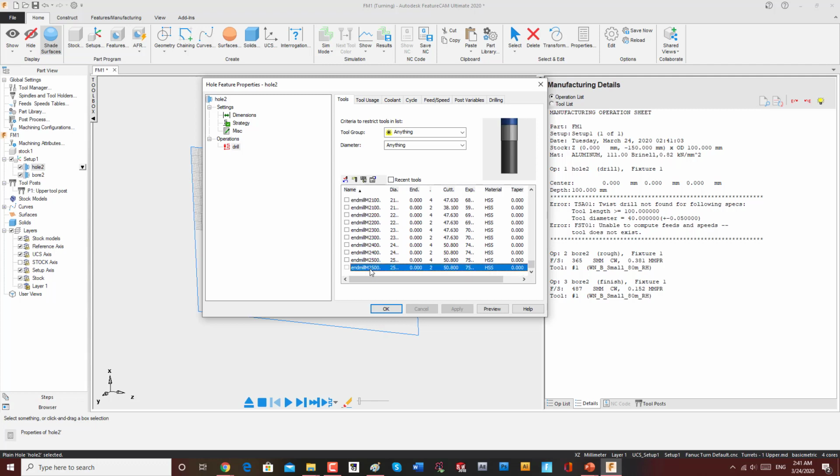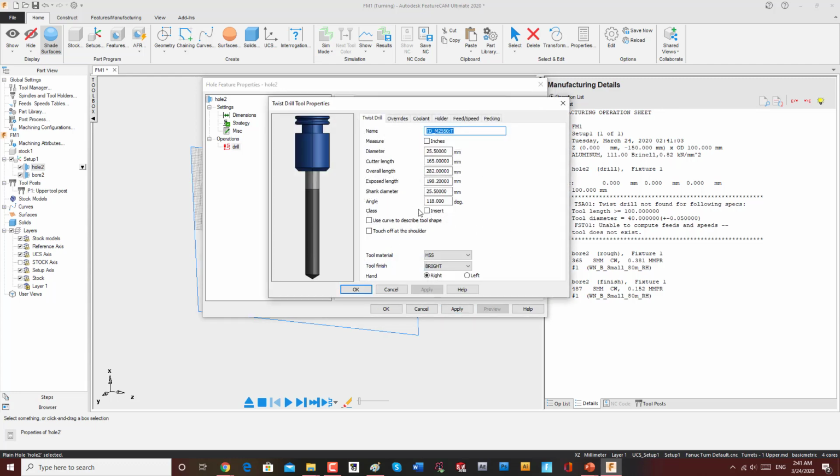Maximum is 25. End mill flat. No, not end mill flat. Twist drill. Twist drill. What's the maximum? 25. Let's use 25. Or double click on 25 and choose here 35.